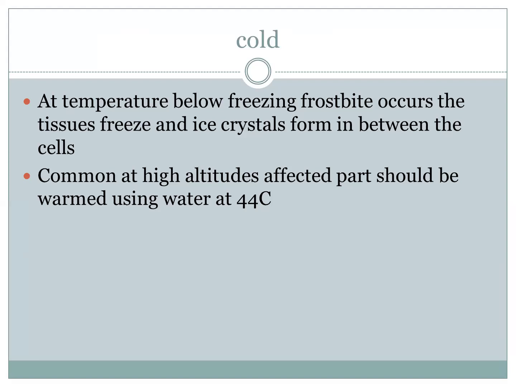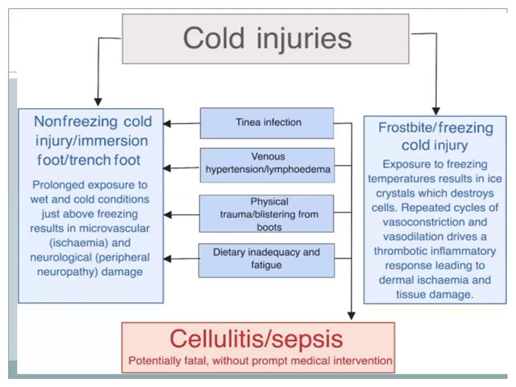So cold. At temperature below freezing, frostbite occurs in which the tissues freeze and ice crystals form in between the cells. These are common at high altitudes, and the affected part should be warmed using water at 44 degrees centigrade. There are a number of cold injuries, which include frostbites and trench foot. These are caused by extreme cold.